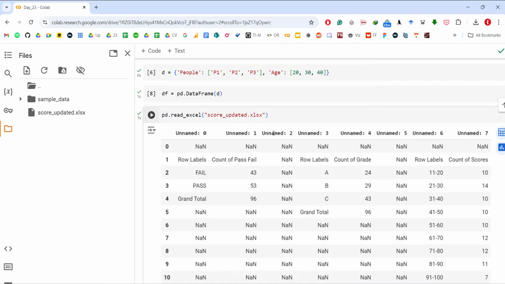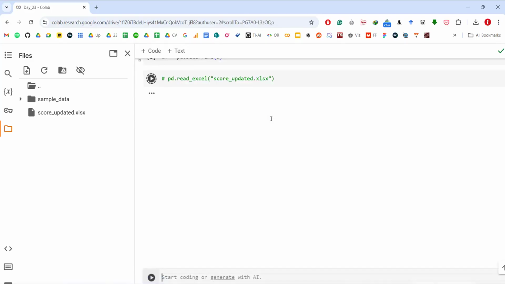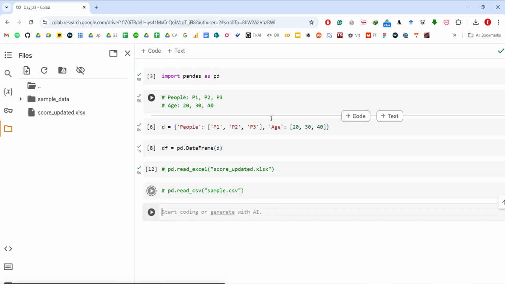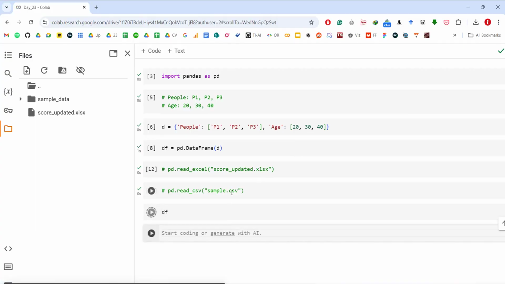So here it is, quite messed up, right? You can see, but you can create your own Excel sheet and then upload it as well, right? I'm just commenting this one. And if you have, let's say, a CSV file, the way to read it is pd.read_csv. Then if you have your sample CSV, sample.csv, this will be able to read your own CSV file as well. Or you can actually export, for example our df.